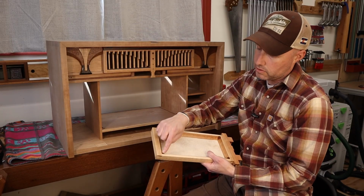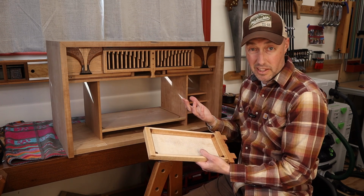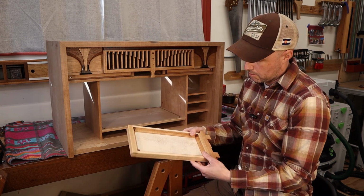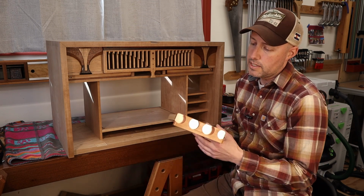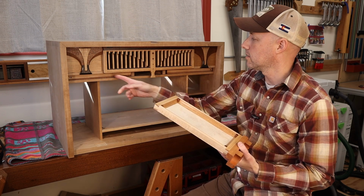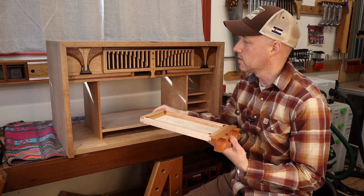And then to fill in these little corners, rather than try to miter these pieces of cherry trim that aren't perfectly even all the way around because I did them by hand, instead, I put in these little sapele corner blocks and kind of took off the corners of them with some sandpaper. It gives a nice little decorative effect as well. And then the front is shaped the way it is, in part to create a pull underneath the bottom, but also to create a decorative effect across the front of this. So this theme is actually going to be continuing in both directions onto the faces of these pivoting drawers.